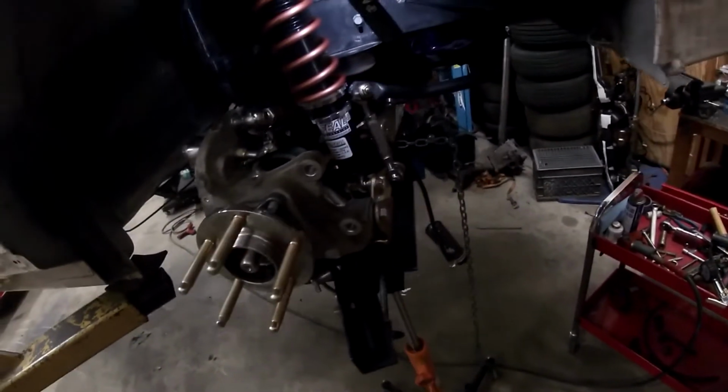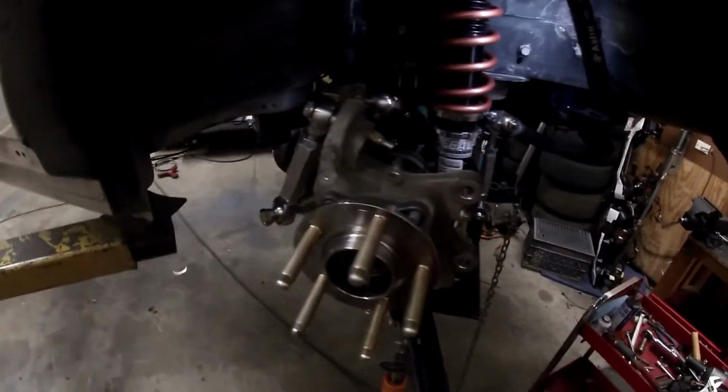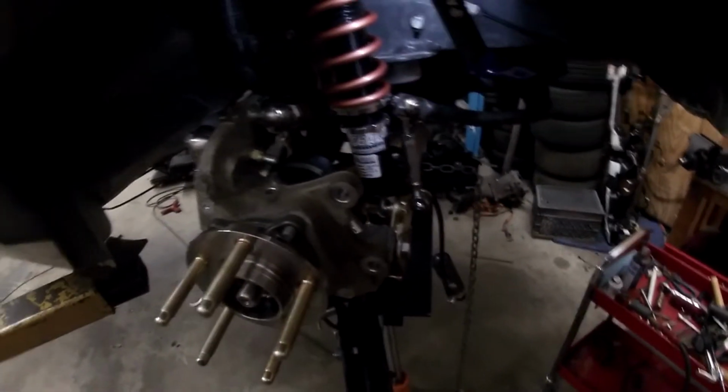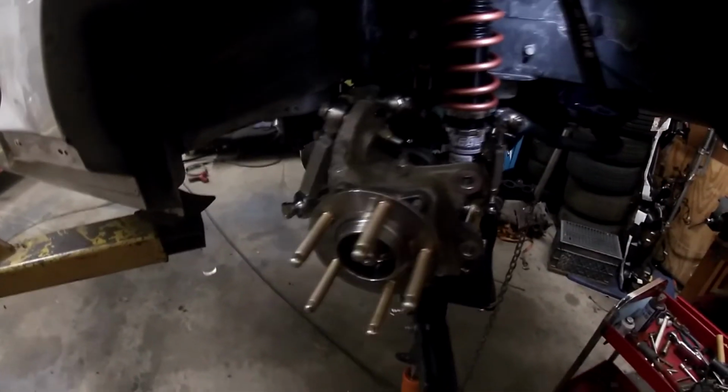Not too bad. Took me about 45 minutes with making the video, but I've also done this before. So you're probably looking at about like a 2-hour install if you're taking your time and going slow. It's not that bad. So there it is. That's the install of the Iwon Inc. Hotline Performance JTP rear suspension kit for the S550 Mustangs. Once I got all the right pieces, it went super simple and nice.